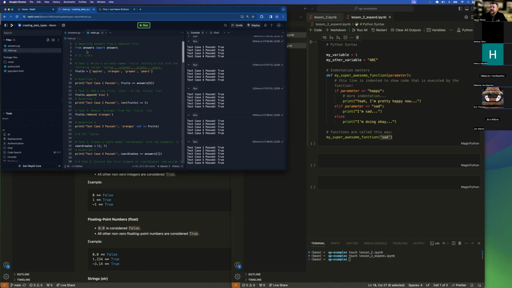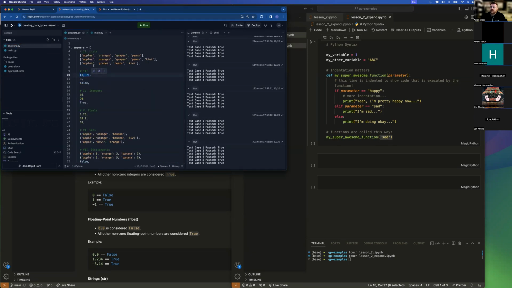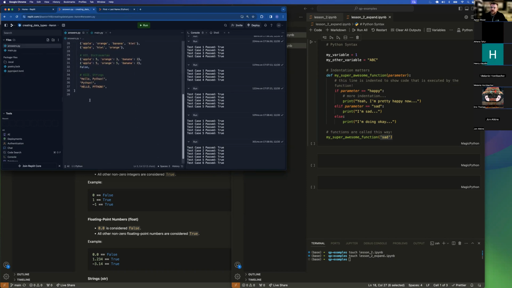So you saw this import at the top of the file. There's a lot more importing that happens in Python, but in this case there's a separate Python file called answers. We're importing something from answers, and it's a variable called answers. If you look at this open bracket, that tells you this variable is probably a giant list, and sure enough, it is.